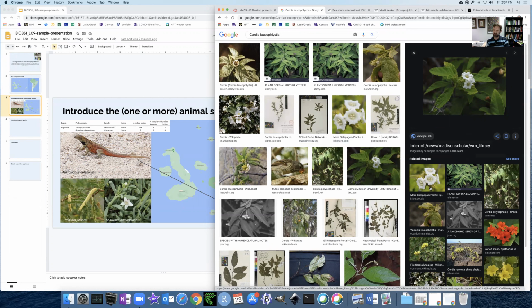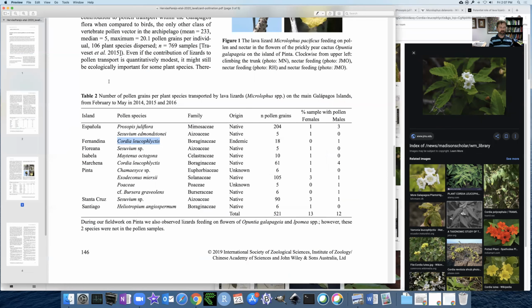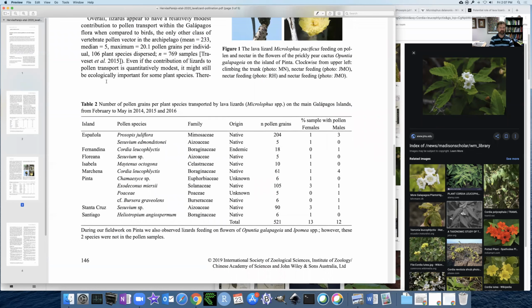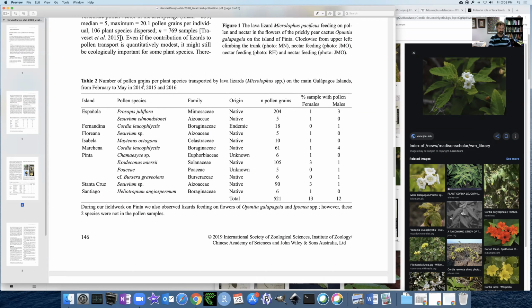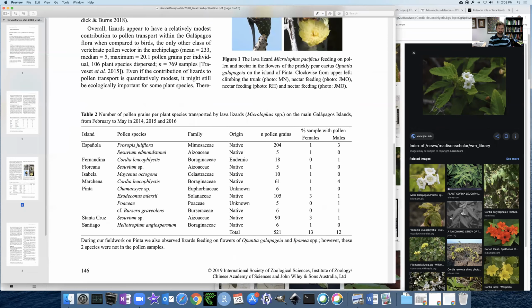It's a little surprising to me. It seems that there's a pretty big variety in the kinds of flowers we see here. That might even be worth commenting on as you're putting your presentation together. For this paper, I think it wouldn't be too difficult to grab images of all the lizards and all the flowers and just present that across the diversity of what's there. Maybe comment on the commonalities. So again, in this paper they didn't do manipulations, they didn't do pollinator exclusion, they didn't evaluate how well the lizards were actually pollinating. That would all be something to include, if you have a paper you're working on, as the evidence.